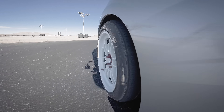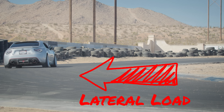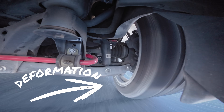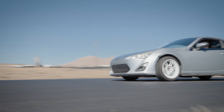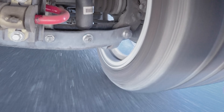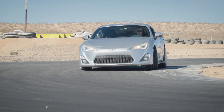As the tire goes around the corner, the rear tires look almost as if they're sliding laterally, but there's no tire smoke and the tire isn't losing traction — it's deforming. Since the tire itself is flexible, it deforms when you apply a force; in this case, that force is a lateral load. The tire is only touching two things: your wheel and the ground. So as you apply a lateral load, the tire deforms between those two points. At the contact patch, the tire is actually flat to the ground, and the tread block is slightly rotated — creating that slip angle.